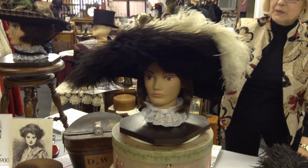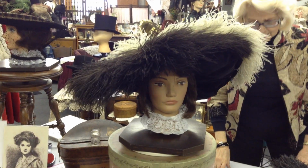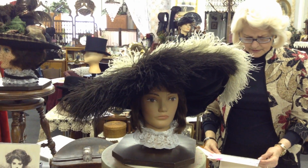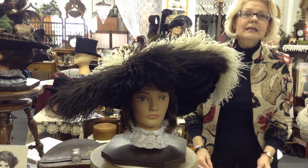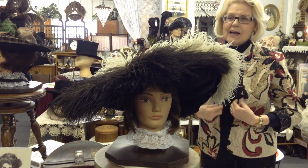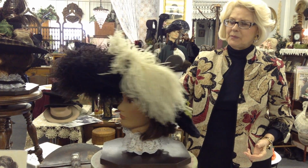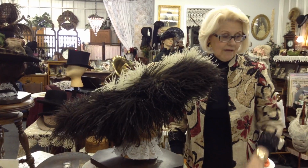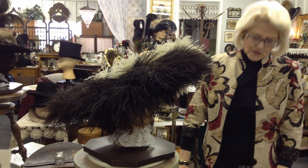And a hat like this would have been called a Gainsborough from the paintings that always showed a lady in a black hat until 1907 when it was worn in an operetta. Now let's see, I think it's Sarah Bernhardt. No, that's a trilby. You know what? Oh, Lily Elsie wore this in an operetta named Merry Widow. And it was such a hit that from there forward, a large black hat became known as a Merry Widow. And it signaled the way to the large hats that we have in the next decade, the 1910 decade. And that was a good thing because we all love those big hats.